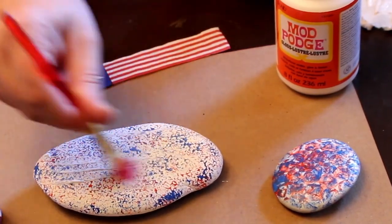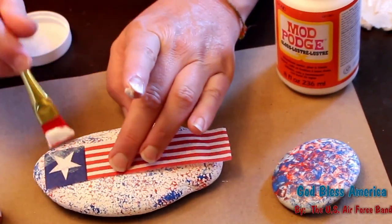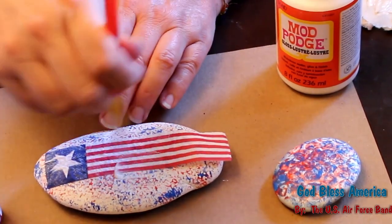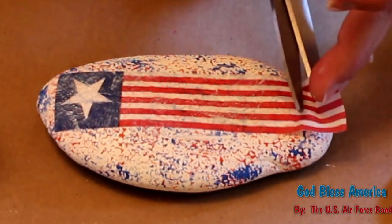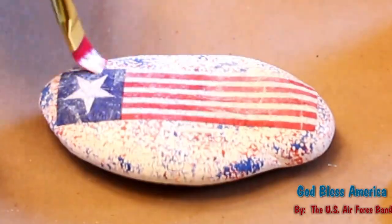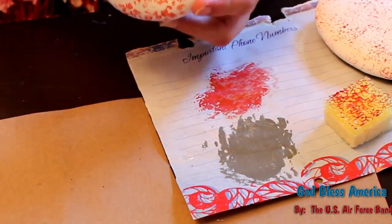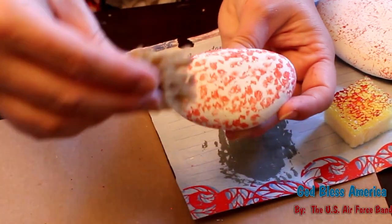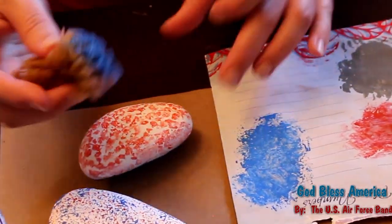We also showed you in our Father's Day rock video how to apply designs from napkins using Mod Podge. If you need tips on how to do that, be sure and check out the video on our Crafters Countdown YouTube channel. And here we're using the artist's sponges to create a great textured background. It's best to get the sponge wet and then wring it out really well before using it.